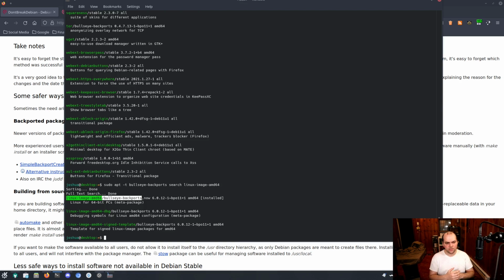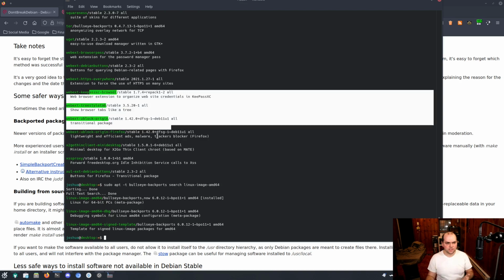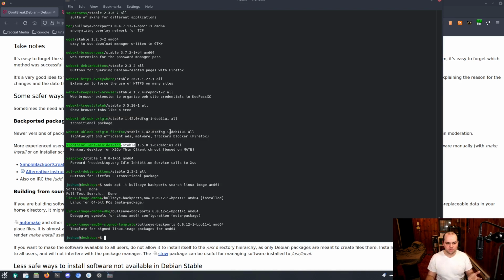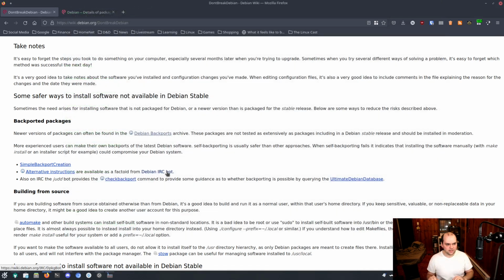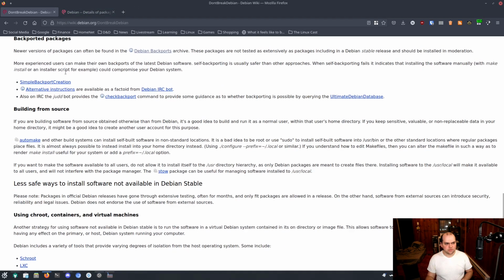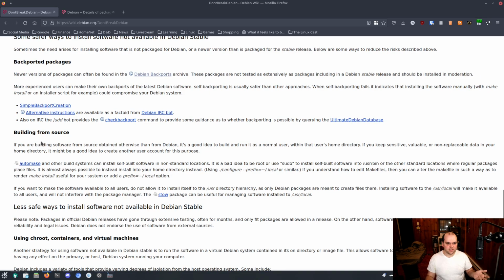And of course, as I showed, you can see where I was looking for stuff and it was still showing me the stable repositories. So basically when you search like that, it's just going to show you the latest and greatest version. So that's what backports is.